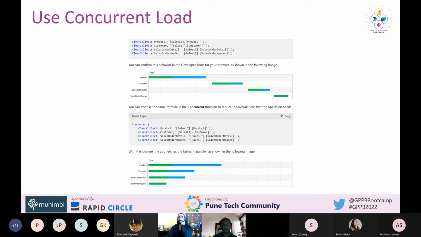There are a lot of tips and tricks that come when we keep playing around with this. I don't think an hour is enough for this, but this is something that we found out. As you start playing with this, you will come up with a lot more tips and tricks, and we'll keep sharing with the community so that everyone benefits from it.